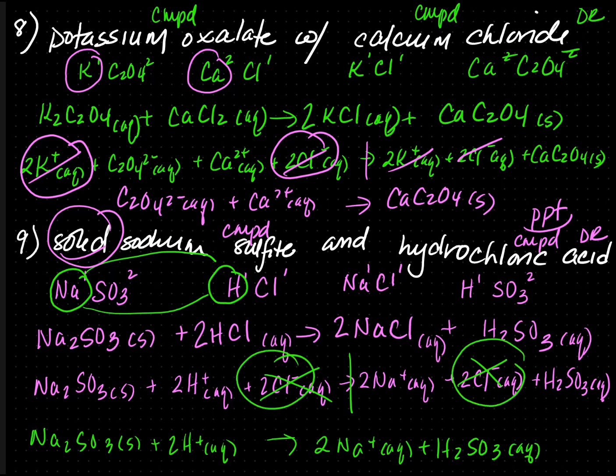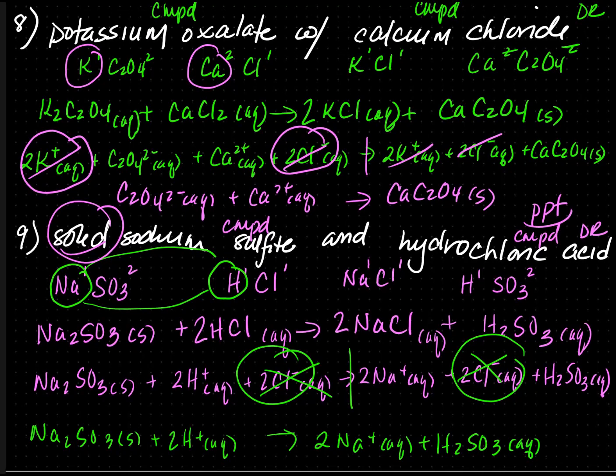However, for this problem, the better answer is H2O liquid or gas plus SO2. This right here too is unstable like carbonic acid. It dissociates into H2O and SO2 gas. However, if you write it as H2SO3 aqueous, that is fine. I will not mark it wrong. However, the carbonic acid, you should know it breaks down to CO2 and H2O. The driving force here is actually the formation of a gas.